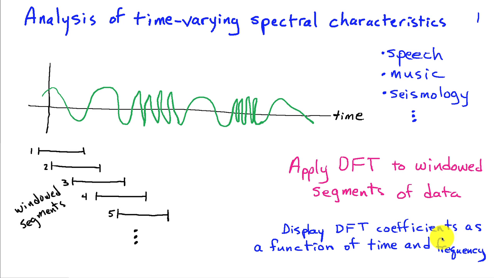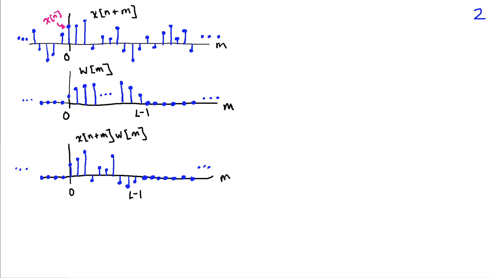Now it turns out that for notation reasons, rather than sliding the window through a fixed data record, it's easier to fix the window and slide the data past the window. So I'm going to have a signal x of n plus m, where m is the dependent variable and n represents the shift of that signal. What occurs at time 0 in this signal x of n plus m is the value of x at time n.